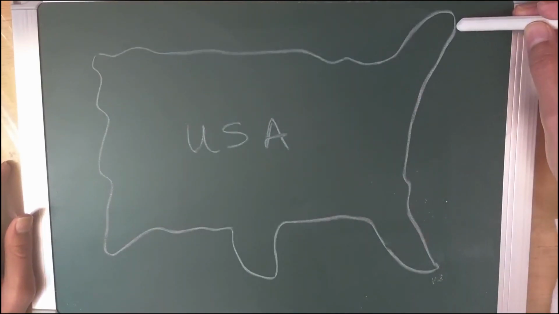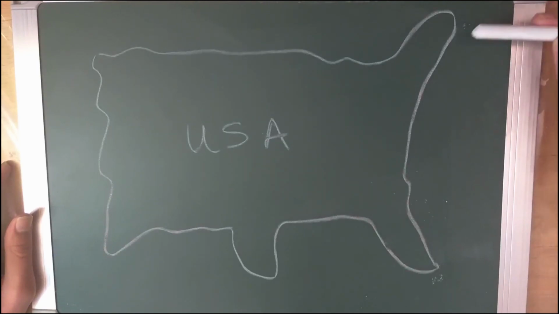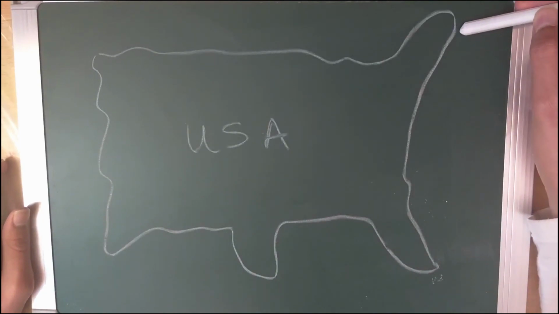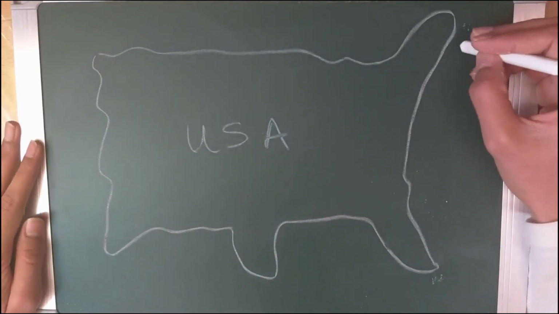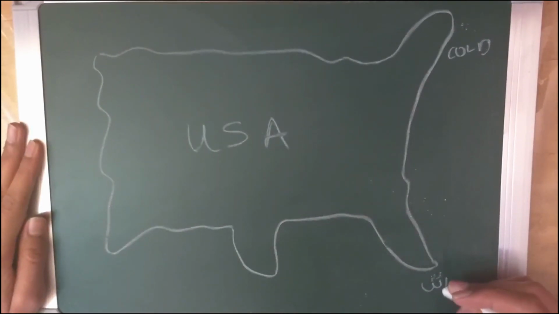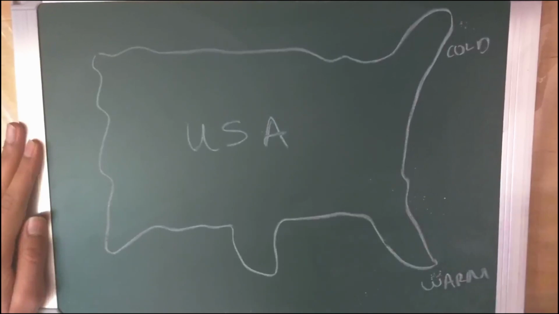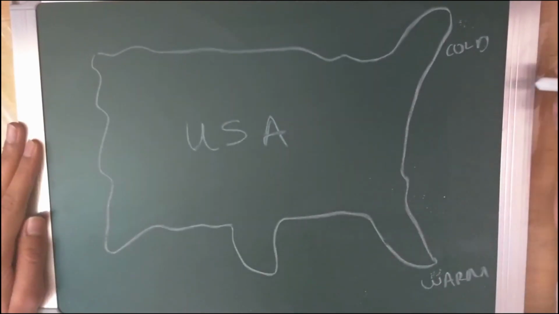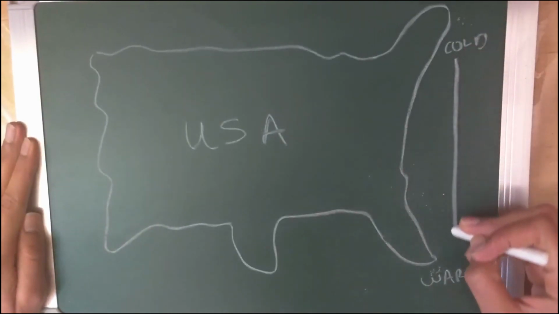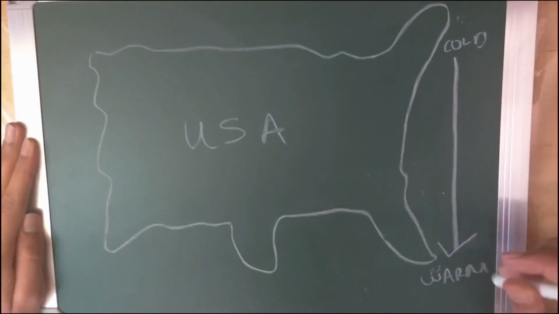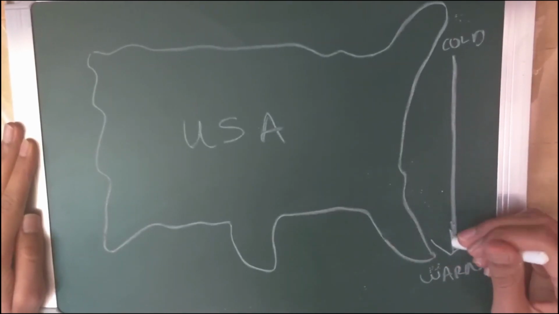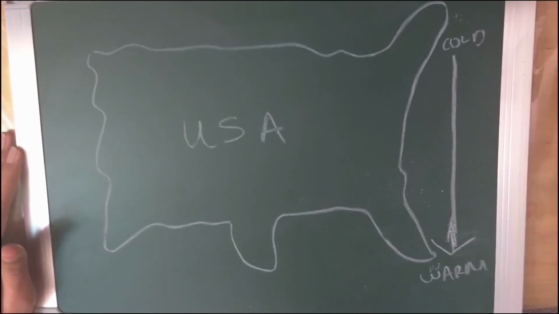And up here we have Maine. Maine is in the north. You know, it's really cold up here in Maine. You go more north, you get to Canada and whatnot, it gets really cold. Okay, so let's represent that. So up here, this is cold, and this down here is warm. Okay, and I'm going to represent this with a vector actually, and my vector is going to go from cold to warm. Here we go. Cold to warm. All right.